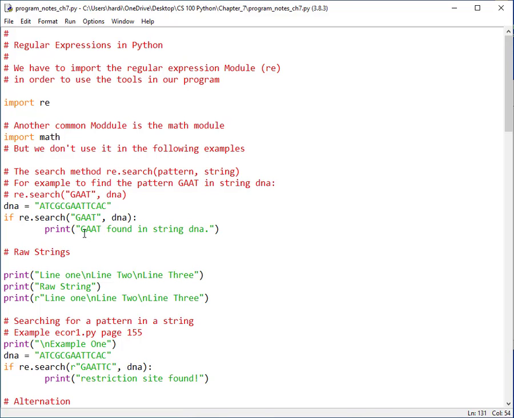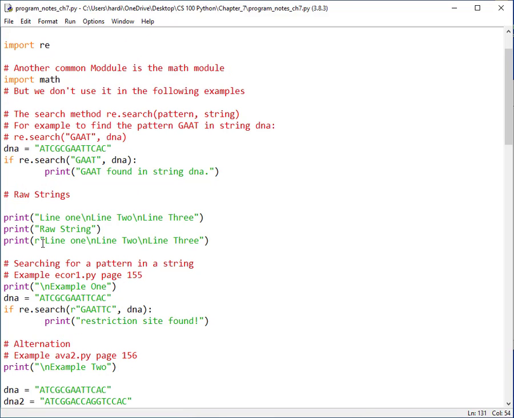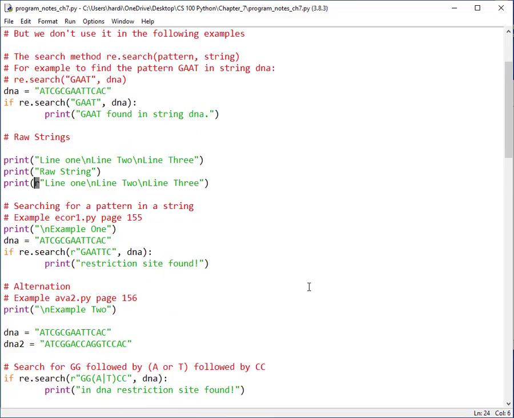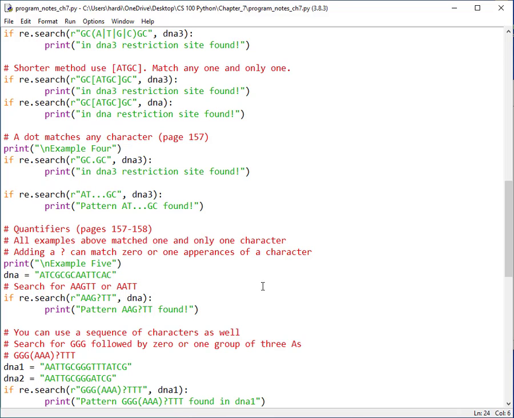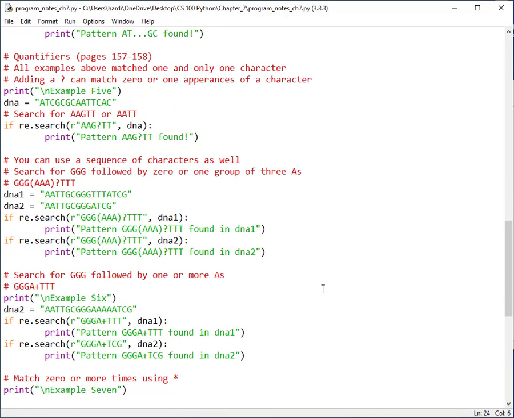So remember the deal with the raw string. All right, once again, we didn't really have to have it in the examples I showed you, but the accepted technique is to always use the raw strings when you're doing these searches. And we can formulate the searches in a lot of different ways to match a lot of different patterns. And that's what this video has shown.